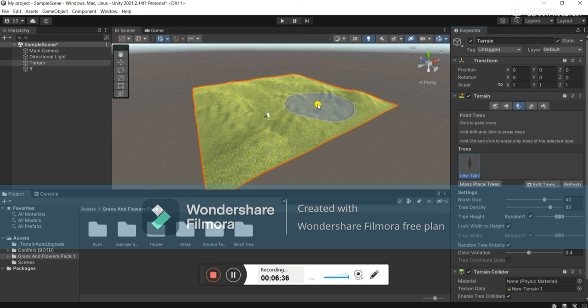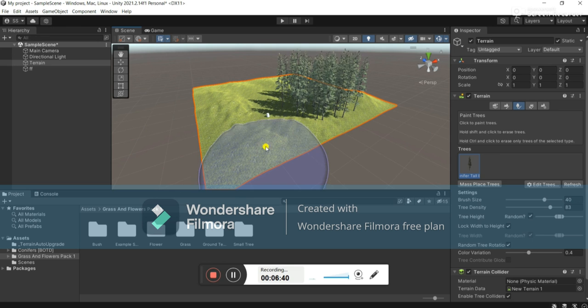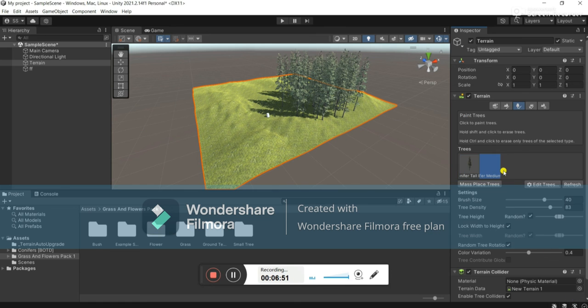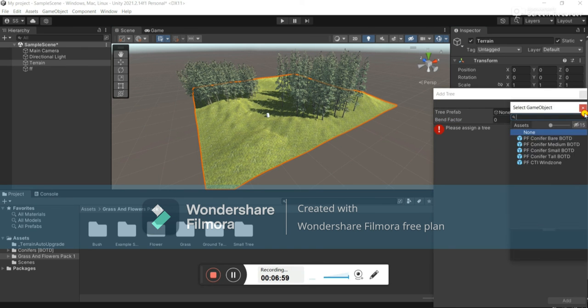Suppose I want it here. Yeah, so as you can see, here are the trees. This is our player. Now we can add more trees. So I will add the medium tree also. Add. This is the medium tree. Now we can add it at the other side. Now we can add another tree.